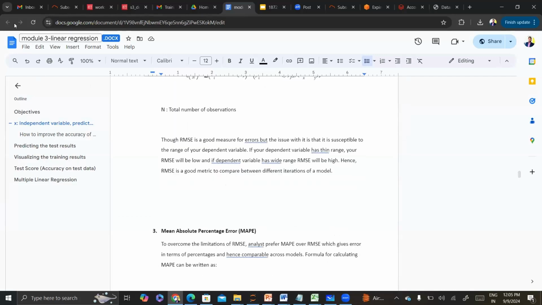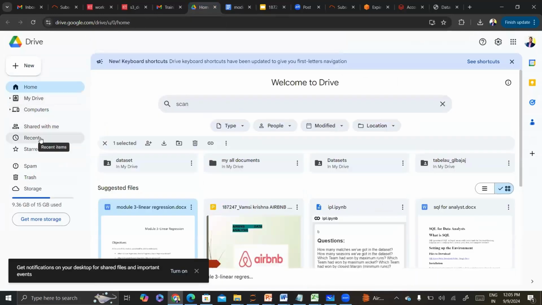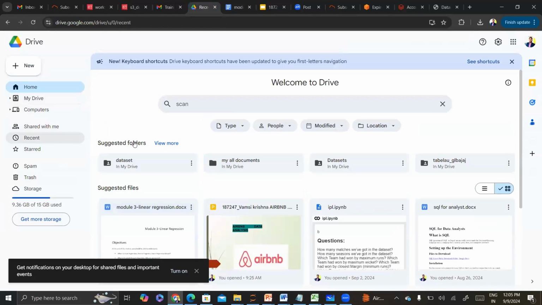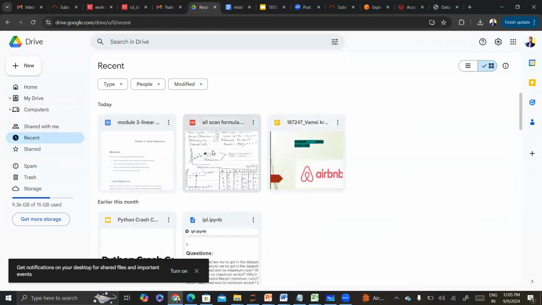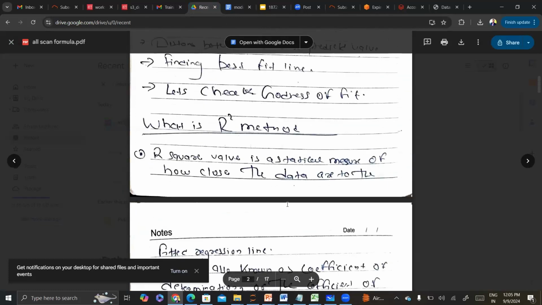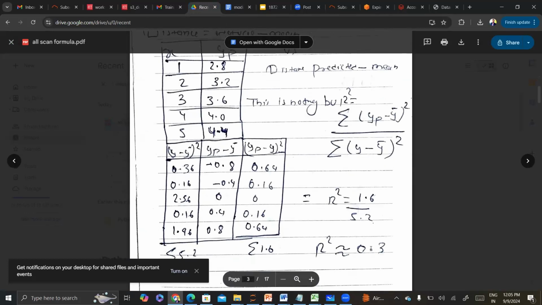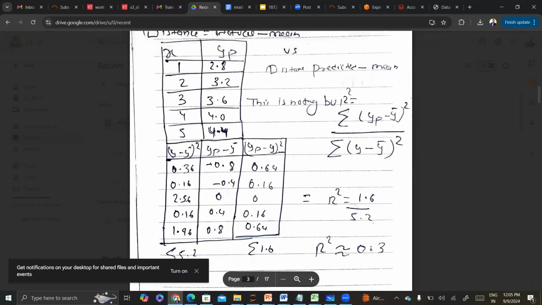So in our case, like the one that I was displaying to you, in this mean square error. So when we find the fitted regression line, we got R square 0.3, which means 30% of data can be predicted from the regression line. Let's call it the R square method. Did you get the point? What is R square?